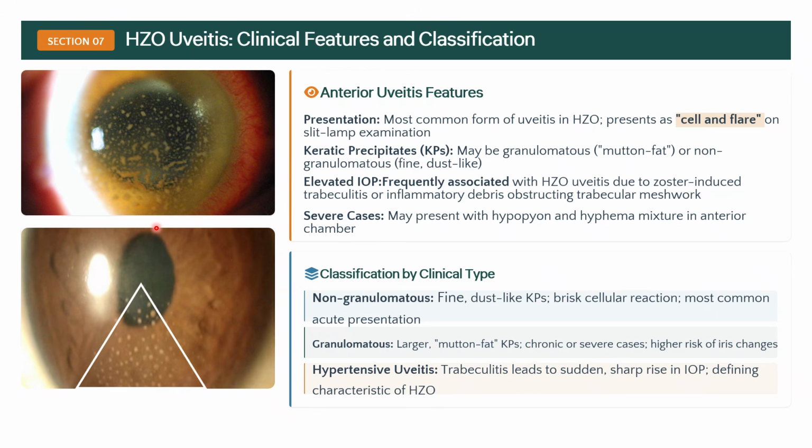It presents as a non-granulomatous uveitis. So similar to herpes simplex, it can present as granulomatous or non-granulomatous. Granulomatous is much more common, and they don't necessarily respect the Arlt's triangle. The other thing is that the severity of the inflammation is not that severe, but it can rarely present as hypopyon. However, it is very, very rare for herpes simplex to present as hypopyon. And always check the intraocular pressure. One of the hallmarks is that the intraocular pressure is high in these cases because of the associated trabeculitis.